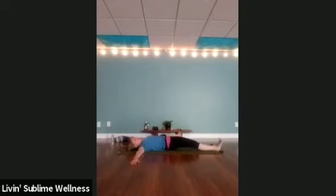Maybe you want a little extra effort, even if the leg can come all the way to the floor by gently hovering. Draw the core in, breathe deep. Use that left hand to draw that leg back to center. Engage the feet. Squeeze that leg back in with both arms. Good. So you did the same movement on the other side.